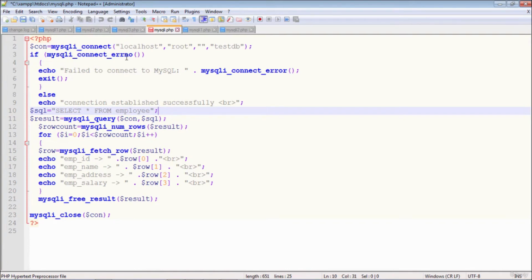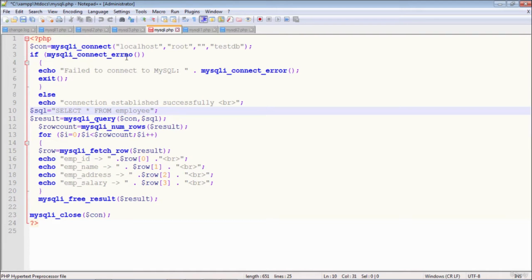Before that, let me tell you one more thing: the MySQLi API is available in all PHP installations with PHP 5 as well as PHP 7. So if you have a PHP 7 module installed in your web server bundle containing Apache, MySQL and PHP, if you have the latest XAMPP server, then this PHP 7 version will be available, and this code will indeed run on XAMPP with PHP 7 also.